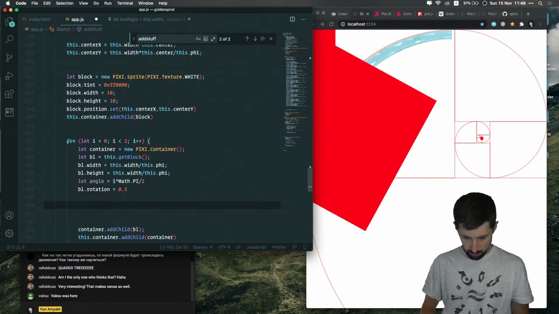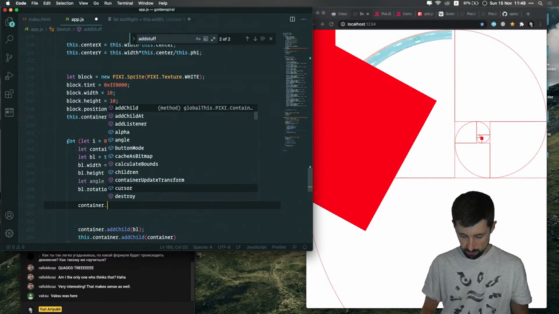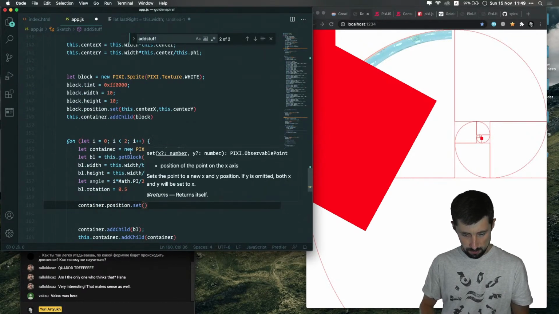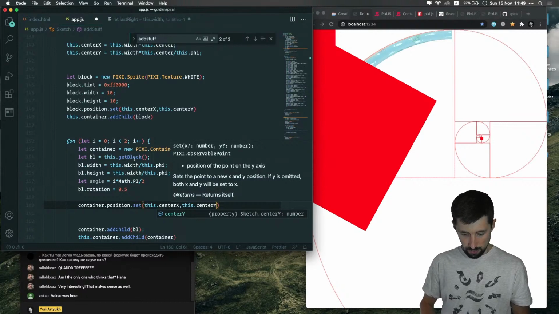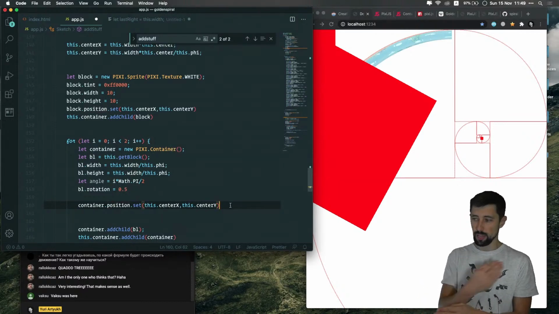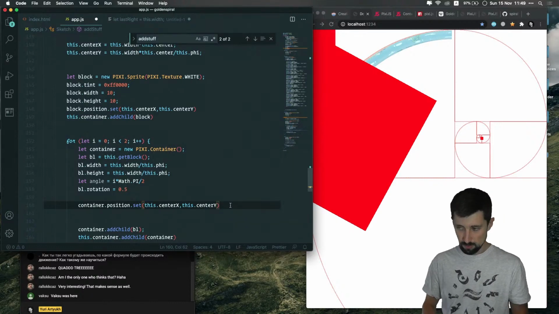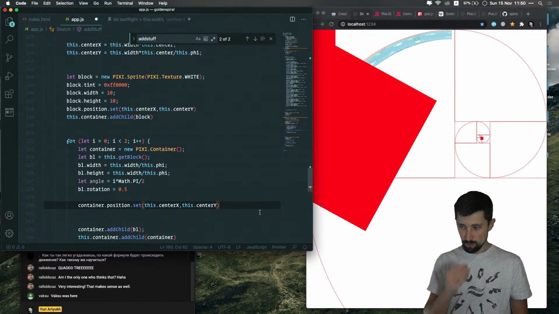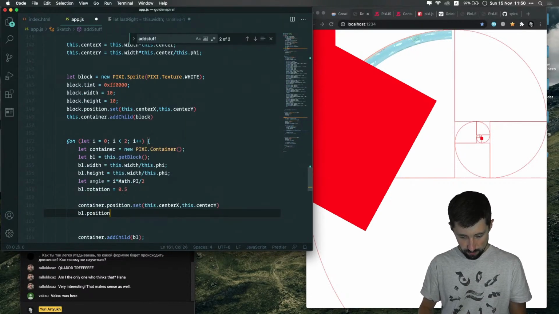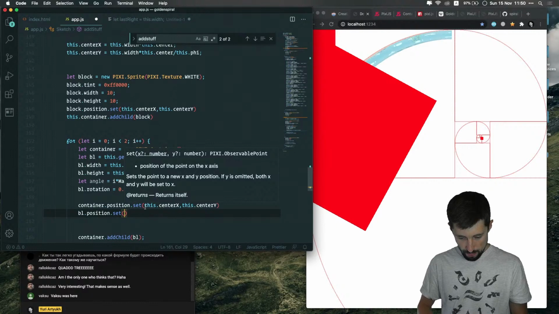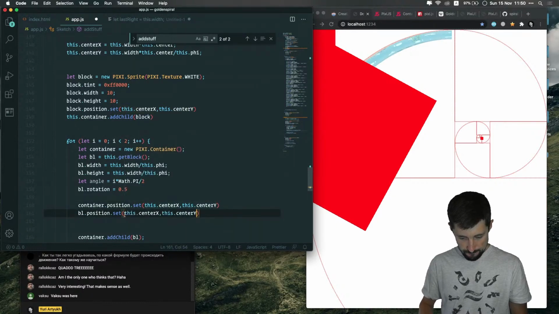So the best way I found, I actually need to put the container into the center, and then put the sprite back into its position, except it's going to be with a minus.